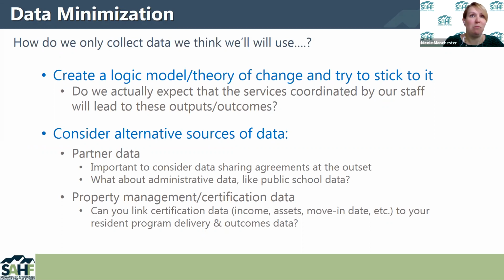Another piece of this might be considering alternative sources of data you might be able to get. Perhaps that might be data that your partner organizations are collecting that you might be able to utilize. It could be administrative data. And also, property management data is a huge wealth of data that your organization already has to collect, so you don't have to duplicate that data collection effort.